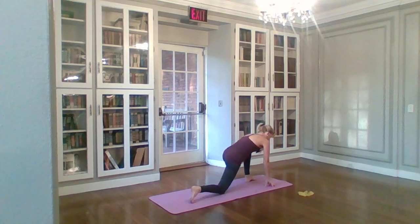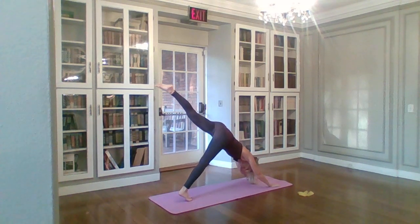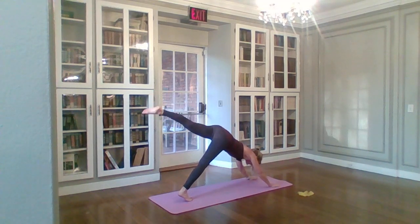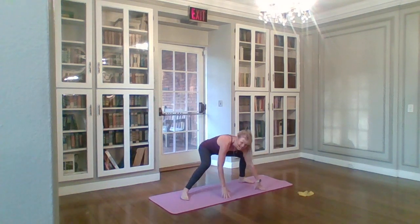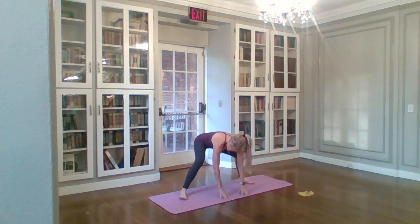Now that leg that's forward, bring it up and behind you. Hold it right here. Pulse that leg. Up. 2, 3, 4, 5, 6. That other leg should be straight as well, so both legs are straight. Belly still pulling in. Now the leg is up in the air. Lunge it forward. Walk your hands to the center. Little pulses here. Yeah. Woo.